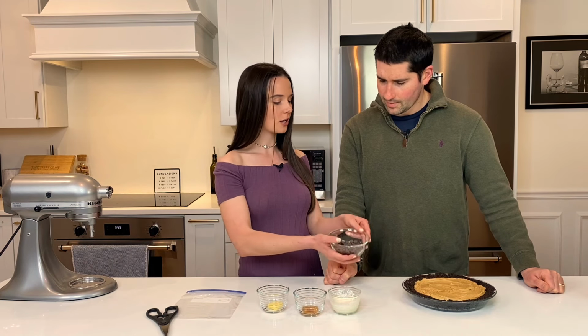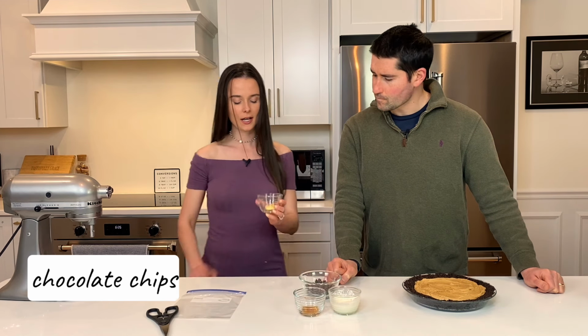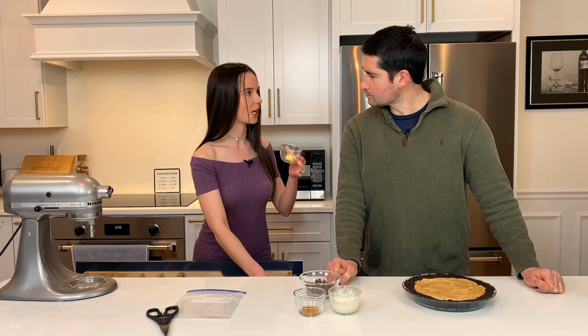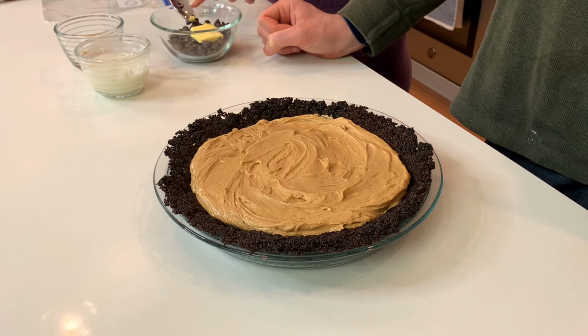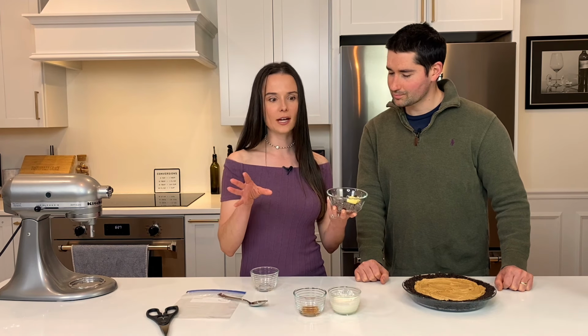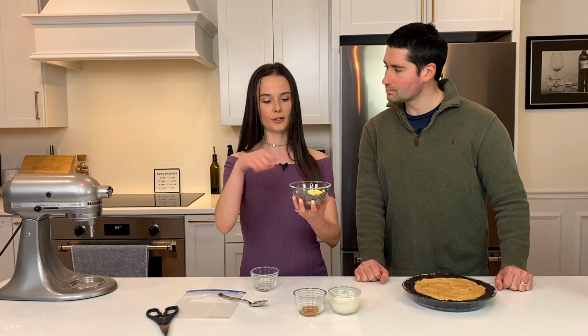So we're gonna take our chocolate chips, and I have a little pat of butter here. The butter is going to make our ganache a little bit glossy. So I'm just gonna add that tiny little bit of butter right in with my chocolate chips. I'm gonna pop this in the microwave in increments of like 30 seconds or so until it's completely melted. You wanna stir it every 30 seconds.